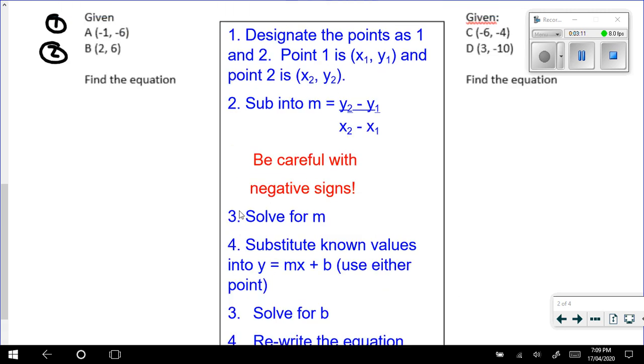Okay, so we're going to start with this equation first. I've already designated that this is A. Just because it's a brand new equation, I'm going to write it out. Now, watch for two common errors. People tend to mix up the x's and y's, and people tend to mix up the subtraction signs. So once again, since this is 2, that makes this one y2.